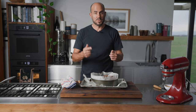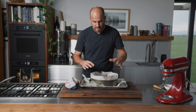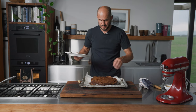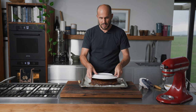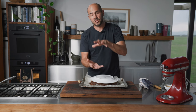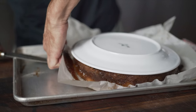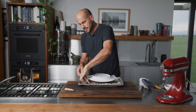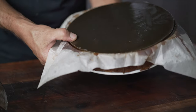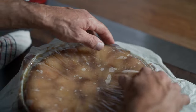Let this cool down for about half an hour at least, then we get to flip it out. The cake's cooled down, still a little bit warm. Release the tin and grab a plate — this is where things get interesting. Put your plate on top. This is also why you don't flip it when it's hot — hot pears and caramel on your arm will burn you. Flip it over onto the plate or cake platter you want to serve it on, then lift the tin off.